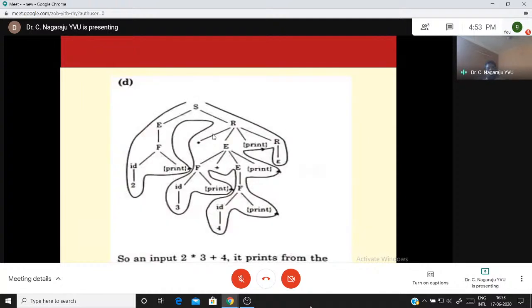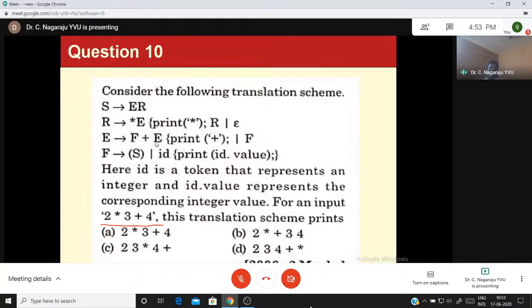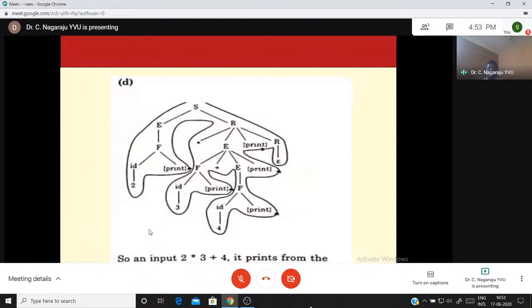Next, R is replaced with star E and R, because here we are printing star E. You see that? This is our output. Up to this one is one production. So we replace and construct the tree.